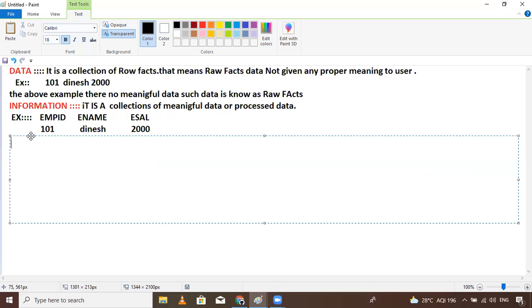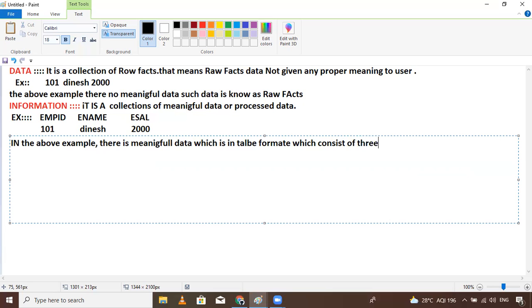So now write it. In the above example, there is meaningful data in table format, which consists of three different fields.